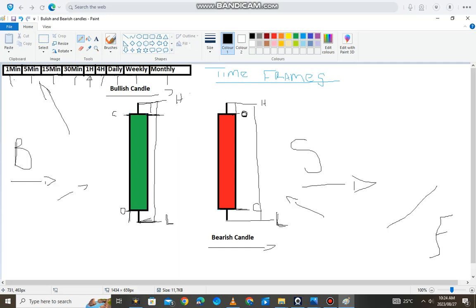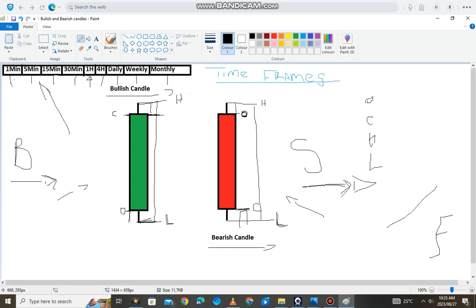Before this candlestick could close, the buyers came into the market and pushed the market up, but this is all they could accomplish. So looking at this candle here, we can see that the sellers were in control of this session because the sellers won the battle, right? So the most important information that we get from a candlestick is our open, our close, our high, and our low. We get all this information just by looking at a candlestick. And in addition, we get to see who won the battle. Was it the buyers or was it the sellers? And we see that simply by the color of the candlestick. I hope this makes sense, traders.